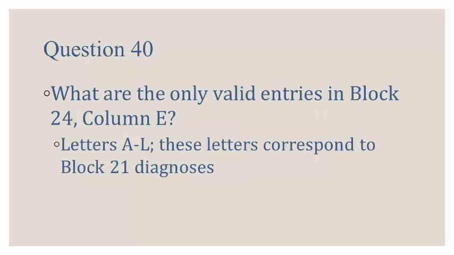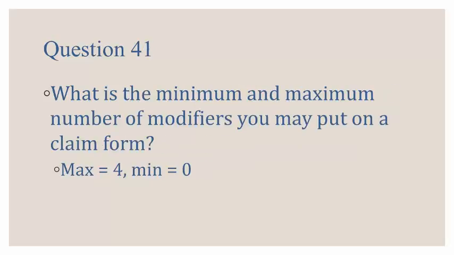Question 40. What are the only valid entries in Block 24, Column E? These are the letters A through L. These 12 letters correspond to the Block 21 12 slots for diagnoses. What is the minimum and maximum number of modifiers you may put on a claim form? The minimum is 0. The maximum is 4.